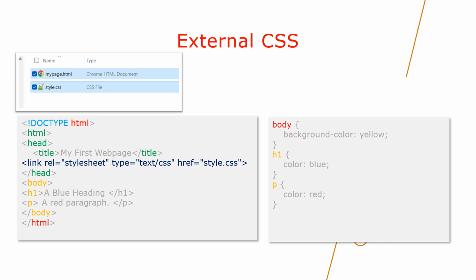External CSS is very useful, mostly used, and even recommended for search engine optimization, as well as the same CSS can be used across all the pages of your website. As a best practice, we avoid using inline or internal CSS in our websites because it makes the website slow and we need to copy the same things again and again in all our web pages. So always remember, for learning you can do inline or internal CSS, but when it comes to making a website for the real world, always stick to external CSS.